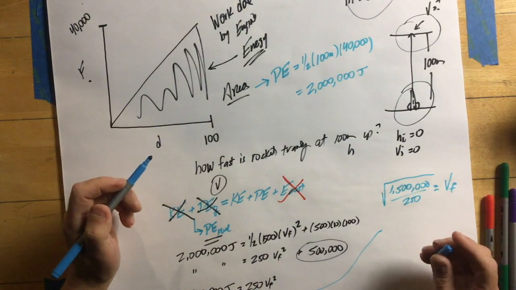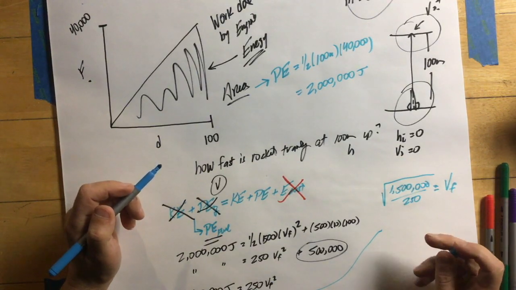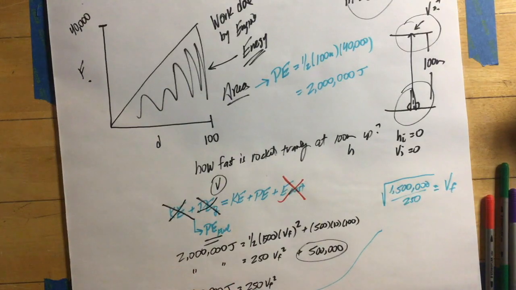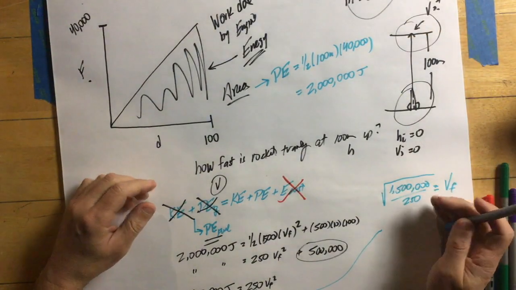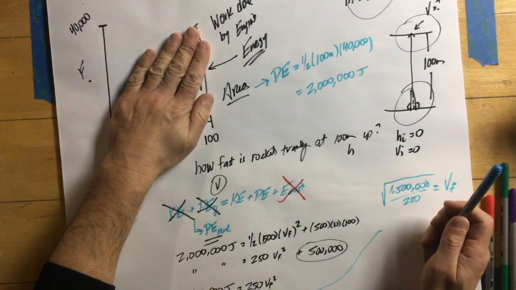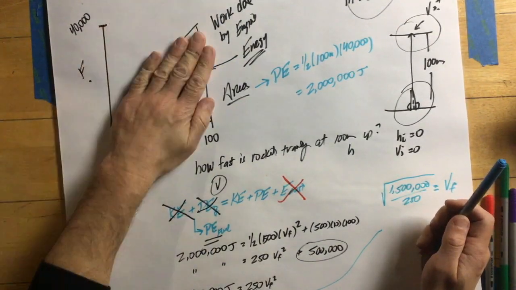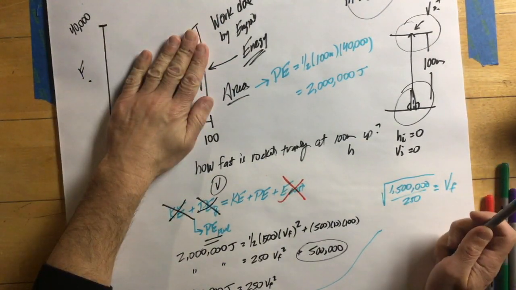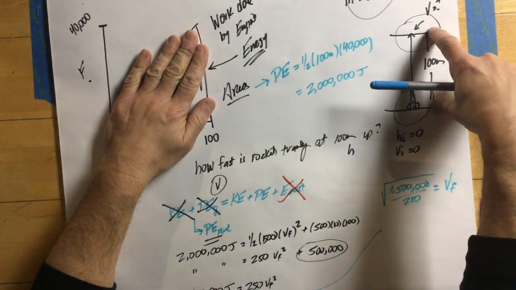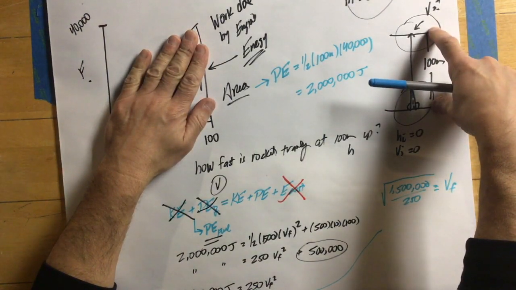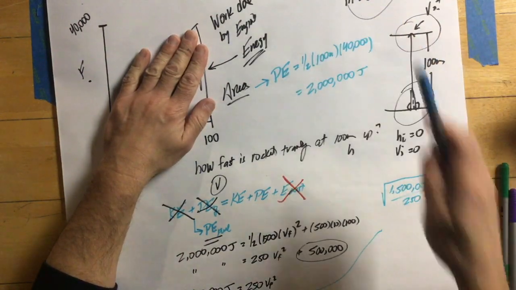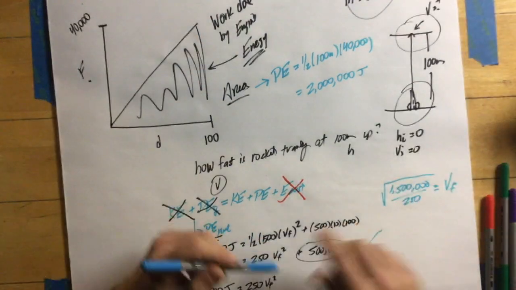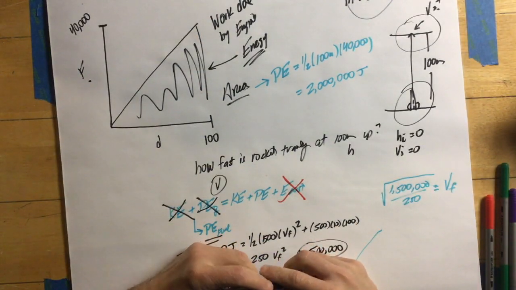But this is kind of a fast way to look at this. I know in the problem they actually, I call it baby stepping you through, where they'll say, hey, what's the potential energy at this point? Hey, what's the kinetic energy at this point? I'm just diving in and saying, listen, you have this amount of initial energy you start with. We have to break it up into, of the 2 million, we've used 500,000 to get it to here, which means we have 1.5 million left. Well, how fast can that 1.5 million make an object go if you have to move 500 kilograms worth of inertia? And that'll give you the final velocity of that object.